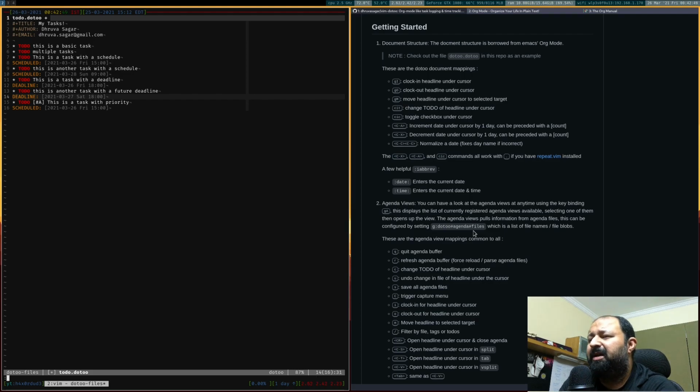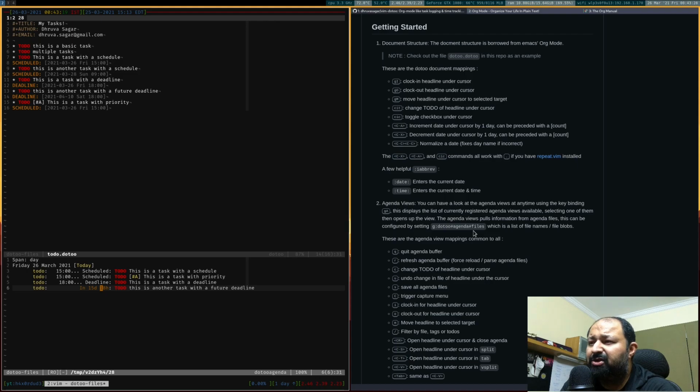However, if you wanted slightly more control over how to change or manipulate it, you can adjust the date in a more meaningful way, rather than just one day at a time. For example, let's say this task is due 2 weeks from that date. So 27 plus 2 weeks, it goes to the Saturday after that. And so you can see it's due on 4th of April. Now let's go back to the agenda view. As you can see, it is showing the task, because it is still within the threshold of 30 days. It says it's due in 15 days.